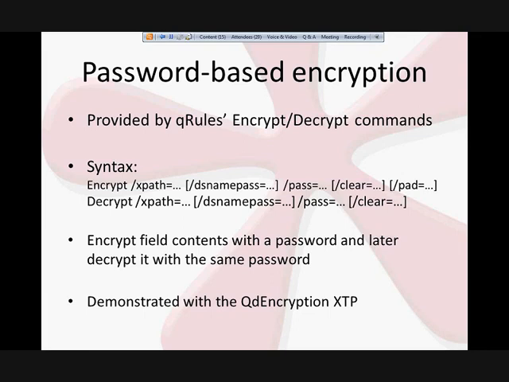We have an XTP that demonstrates this technique. It's called the QdEncryption XTP, and I believe that's available on our website, but if it's not, it will be included in today's package.